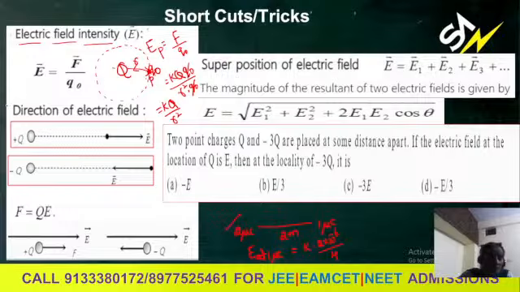And we must be careful with how to give the direction of the electric field. We are finding the electric field strength at any point due to some charge. For example, if there is a positive charge, the direction of the electric field will be away from the charge. If a negative charge is present, it is towards the charge. This way you need to give the direction of the electric field.